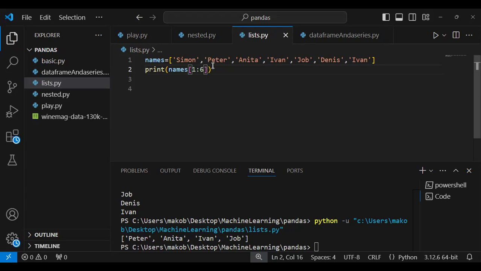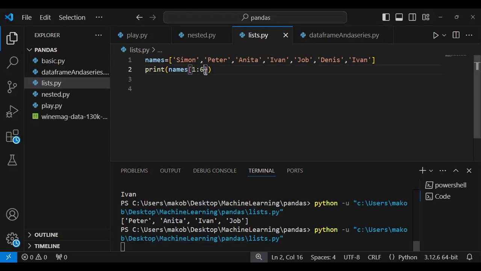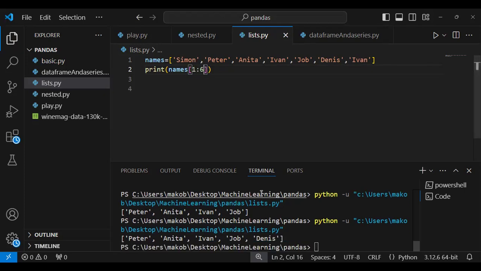So if I want to print from index 1, which is Peter, to index 5, which is Dennis, I should specify from 1 up to 6, knowing that it stops at 5. Now when I run, I will have Dennis here. So guys, that is how list slicing works.